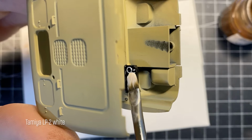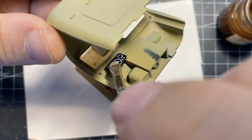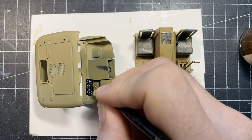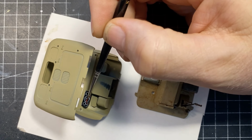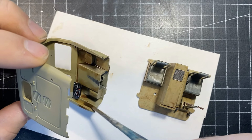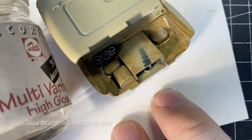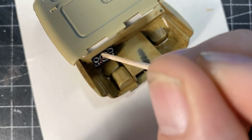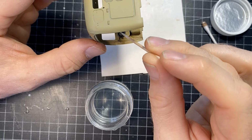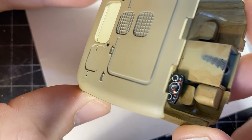Then some really small instruments in the cabin. I did a dry brush with white to highlight the circles on the dash. Also used the brown oil wash to make the cabin really dirty. And here I used some gloss varnish to create a glass effect on the dials. Always a nice simple effect, and almost always you will never see it again when the cabin is closed. Just like airplane cockpit instruments, which you will never see again.